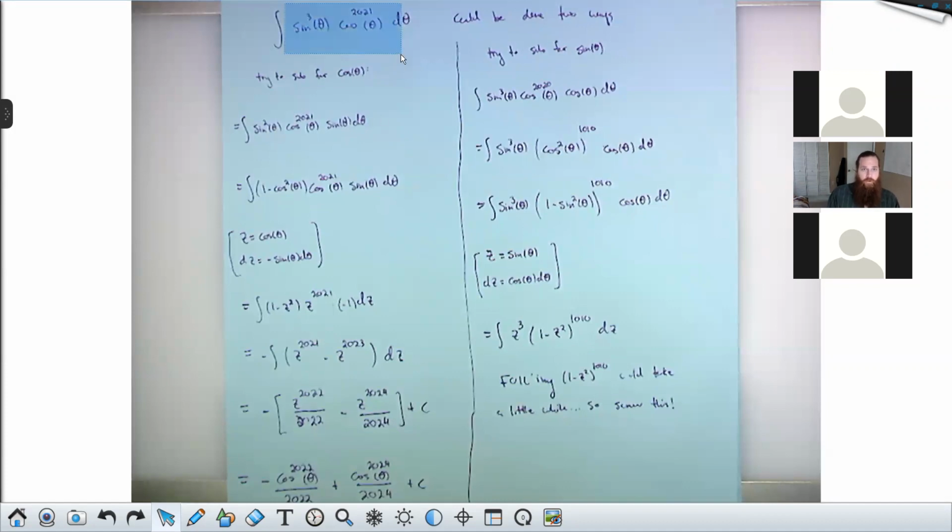So if both powers are odd, you could go either way, but you should in your mind want to substitute for the large powered guy, which means you'll set aside a copy of the smaller powered guy and then run the rest of this algorithm. You can try solving some of these problems both ways. I'm not going to give you anything with an enormous power like 2021 in the homework, but I might give you like sine cubed times cos to the 5th, something like that. And those you can run through both ways and get a feel for.